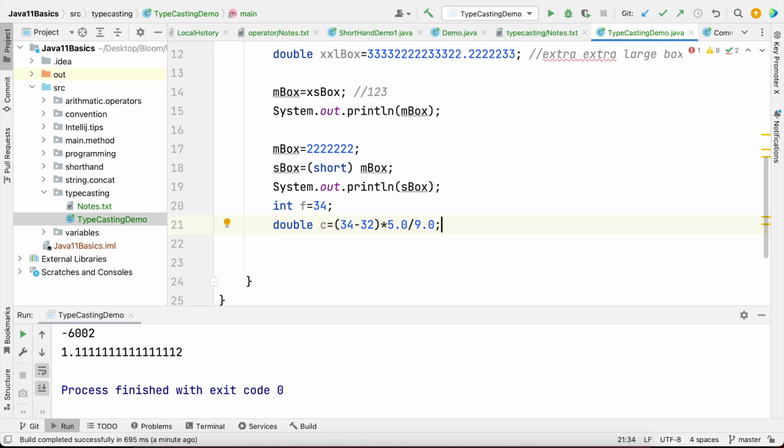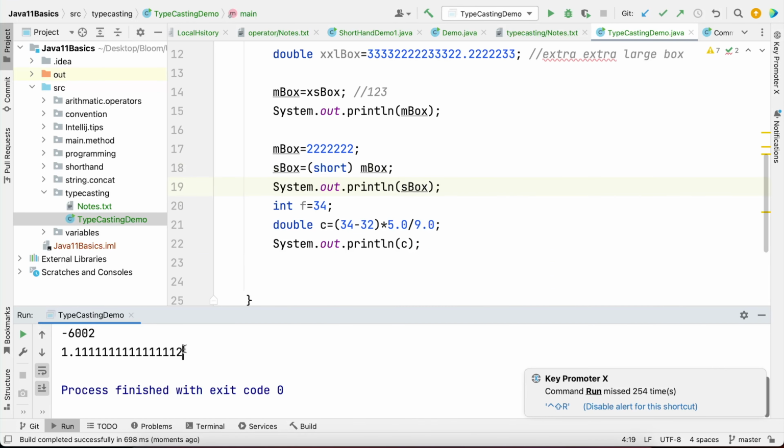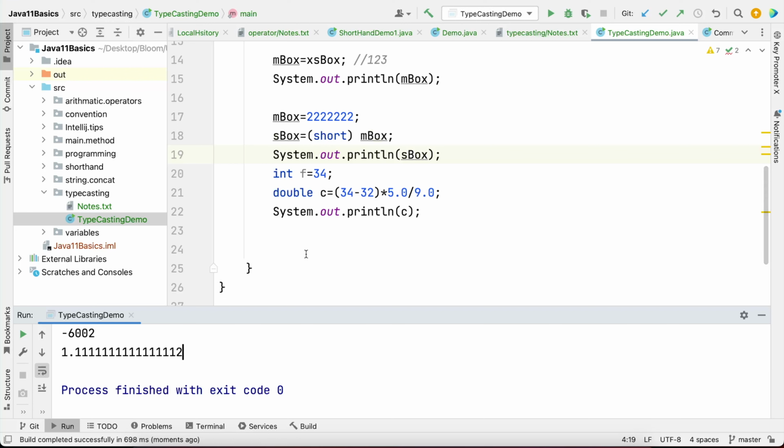Let's say we are trying to do some kind of these calculations and we are trying to get the results in a proper format that is easier to process or easier to understand for others. So if I run this code, I will be getting an answer something like this. Now, some of the users might be comfortable with this answer, but most of the users might not be comfortable with this answer.